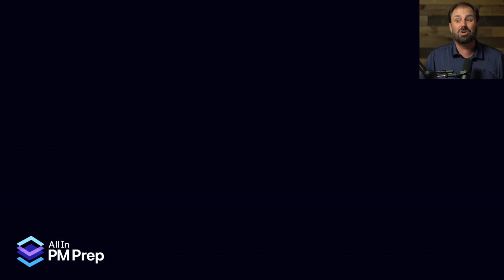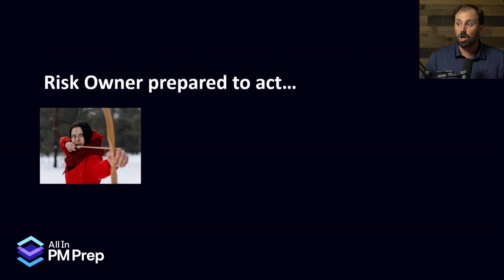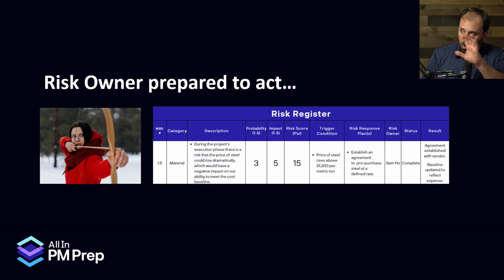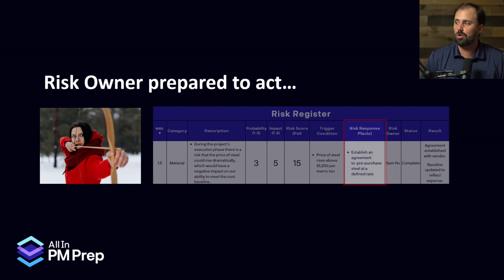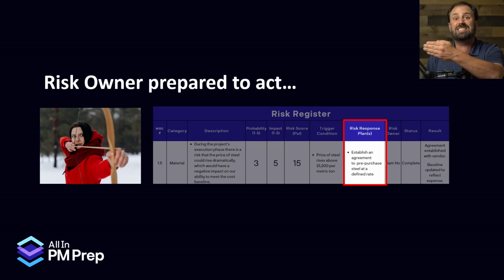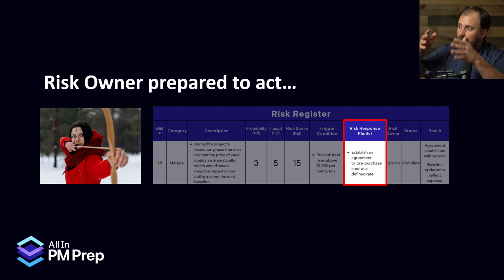Now, establishing risk response, you know what it does? It builds project resilience. And as we go through here, step number 2 is how do we get ready to execute those strategies? Now, the risk owner must be prepared to act. Like this lady with the arrow, I'm ready to shoot. Those are the risk responses. So when we look there, the trigger condition is when that person says, boom, it is time to shoot this risk response. And the risk response has already been established so that everybody is prepared. Think about the big, long list of risks. We'd have trigger conditions and response plans for all the ones that matter.